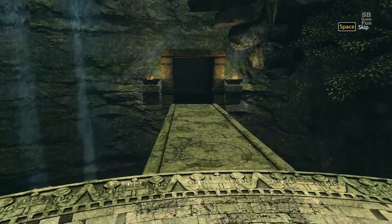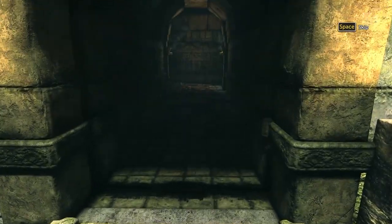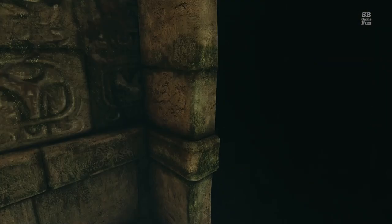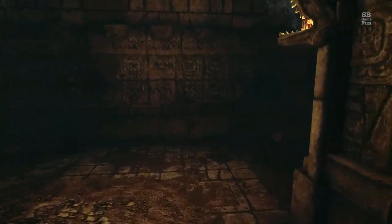Go. All right, where does this lead? It took us 10 minutes to solve that. Hopefully it's not another puzzle. Oh no. Well, at least we don't have to go back there. Oh my god. I couldn't fall off, so I couldn't die.